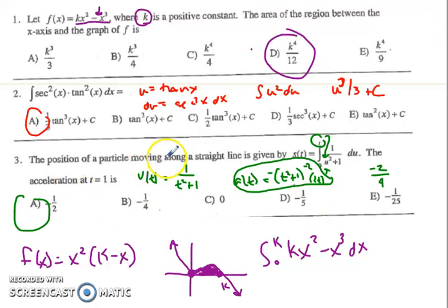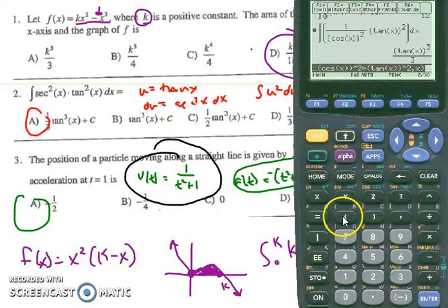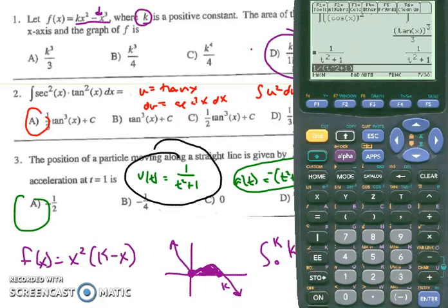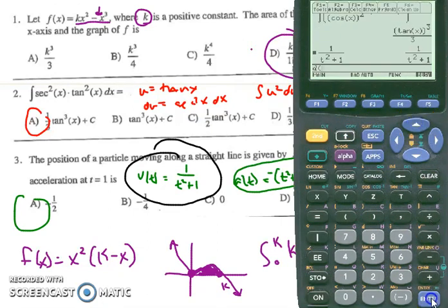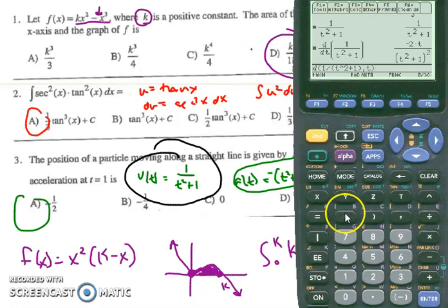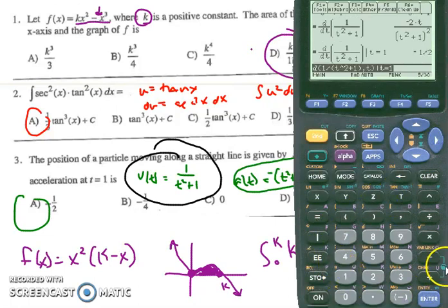But when I get to this velocity function right here, I can go ahead and differentiate that on my calculator just to confirm. So if I use 1 divided by, open paren, t squared plus 1, close paren, and then let's go to differentiate, enter, comma t, close paren, there's my derivative, and let's evaluate it such that t equals 1 just to make sure we got it right, and we did.